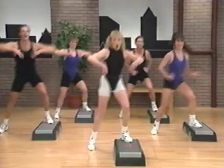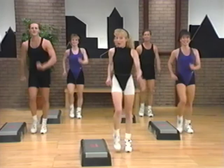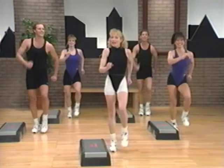Great work. All right, but you're not done yet. If you're finished with your workout, the cool down is coming up. If you want to continue on with the low impact workout, stay tuned for the warm up.